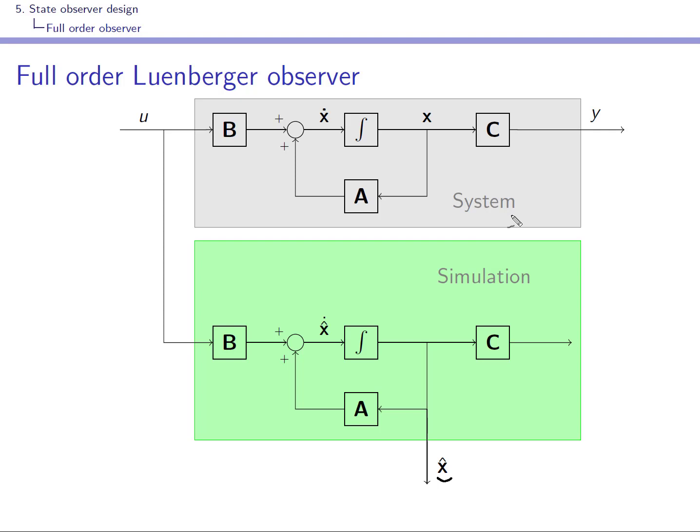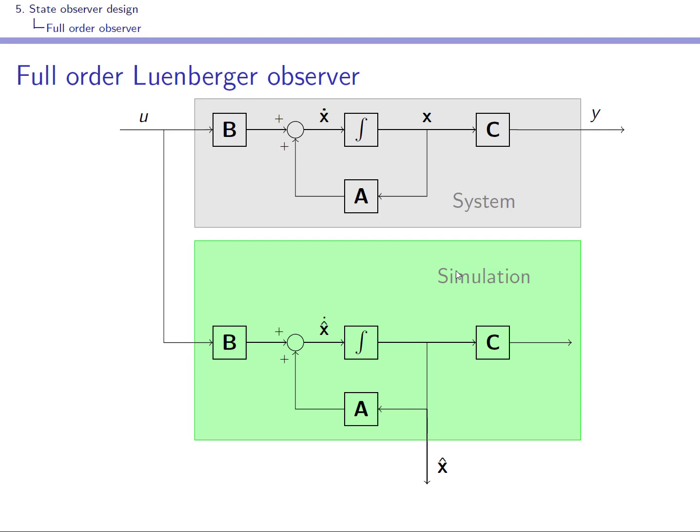In reality, of course, the system is most probably non-linear, so in the most general case I should replace this by a box with simply u entering and y coming out. So this is not necessarily linear, it could be a non-linear system, and in simulation for the naive observer you use the linearized version.